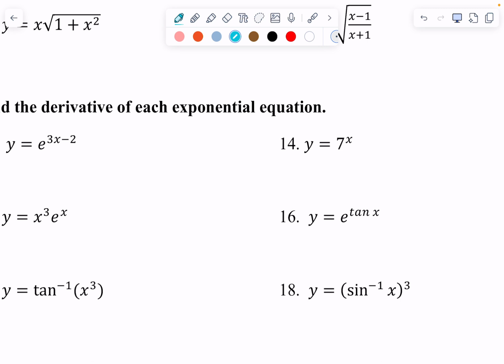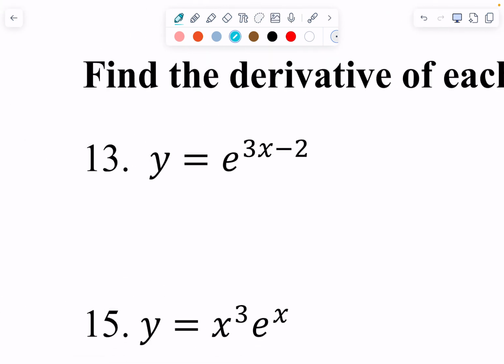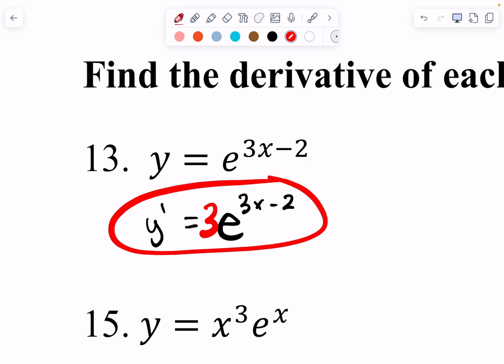You guys are going to have to grab your cheat sheet. I need to make you one sheet that has all of them on there. Exponential functions. Okay, how do I take the derivative of e to the 3x minus 2? What's the derivative of y, by the way? dy/dx or just y prime or whatever we want to call it, right? What's the derivative of e to the 3x minus 1? e to the 3x minus 1 times 3. So can I do this? Can I do that? That's its derivative.